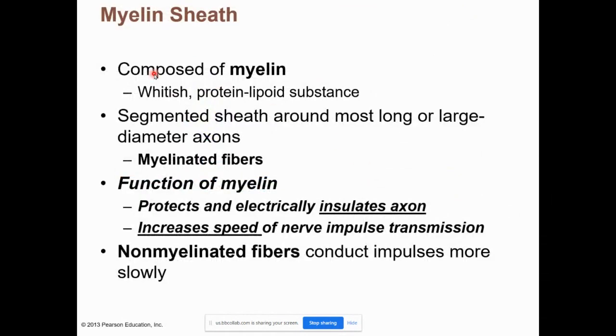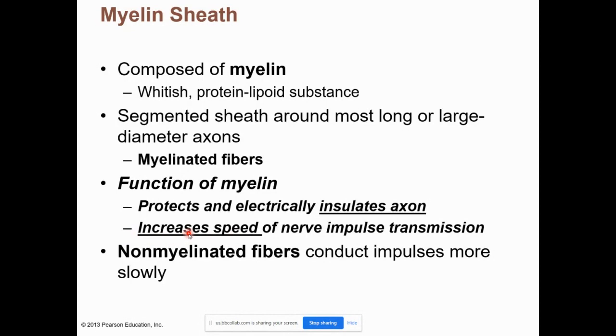All right, so if a neuron or an axon has a myelin sheath, it will protect that axon a little better, of course, because it's this fatty substance around the axon, so it insulates the axon. This is electrical activity moving across it, so it's good to have that insulation, but here's the big one: it's faster. As that action potential propagates down the axon, it's much faster if there's myelin on it versus if there was no myelin on it.